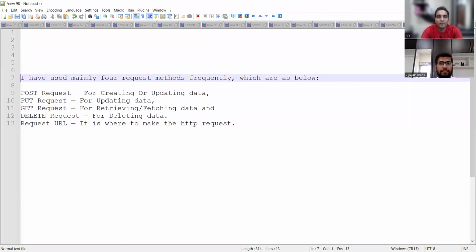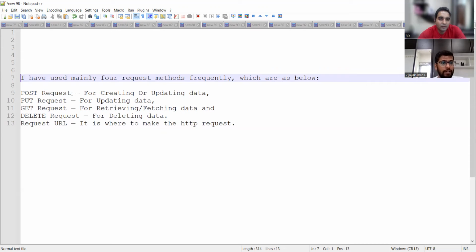Is my screen visible? No, it's not visible. Yeah, now is it visible? Yeah, it's visible. So these are generally the methods that you will use for APIs.